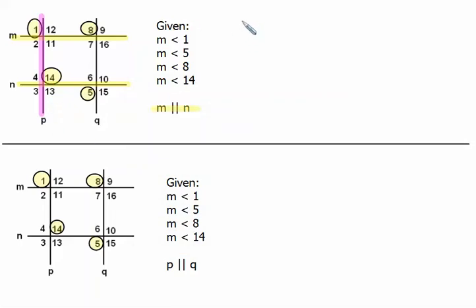Looking at P as the transversal, and I'm going to write that out. Remember that I want to see that written on a test, a quiz, or any other assignment. Looking at P as the transversal, the two angles in play are angles 1 and 14. The question you have to answer is, are they going to be congruent, equal in measure, or are they going to be supplementary so that their measures add up to 180? Well, angles 1 and 4 would be corresponding. Given that the lines are parallel, those corresponding angles would be congruent. So it works out that 1 and 14 as angles are going to have to add up to 180 degrees, therefore they are supplementary.